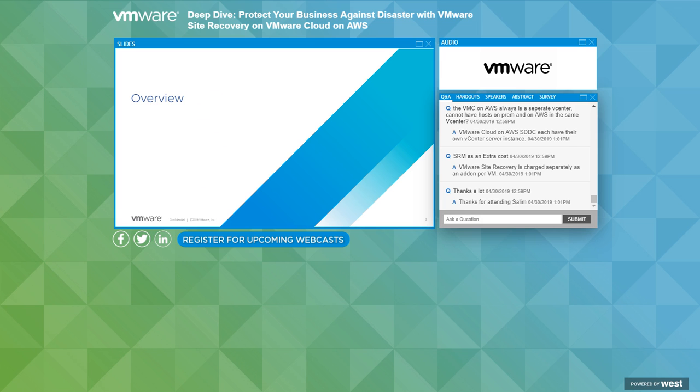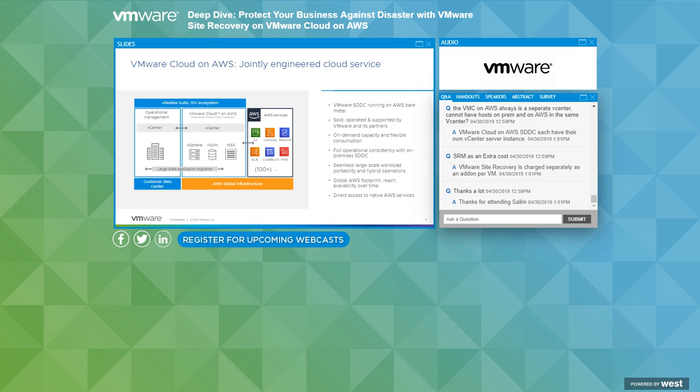We'll go through an overview. One of the key things to keep in mind with VMware Cloud on AWS is that it is a jointly engineered cloud service. Your VMware Cloud on AWS SDDC is running on AWS bare metal instances. This is sold, operated, and supported by VMware and its partners. It allows for on-demand capacity and flexible consumption.